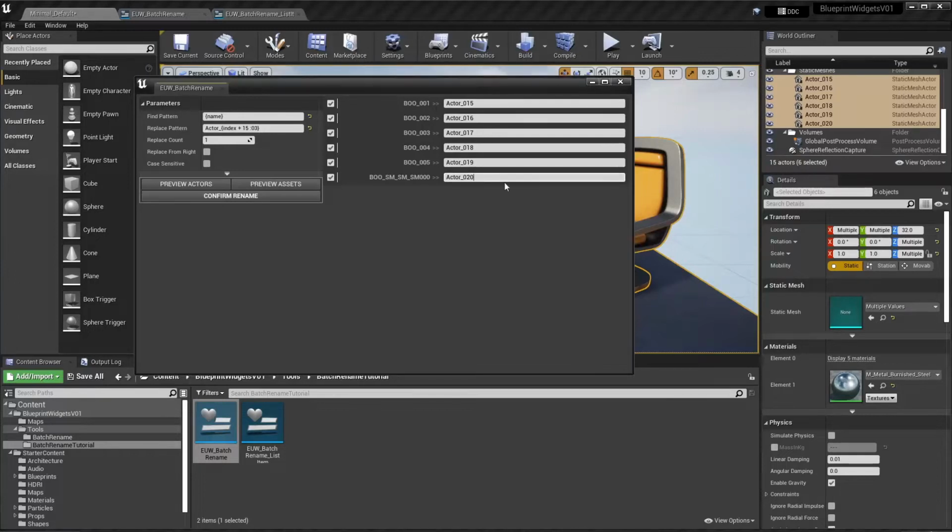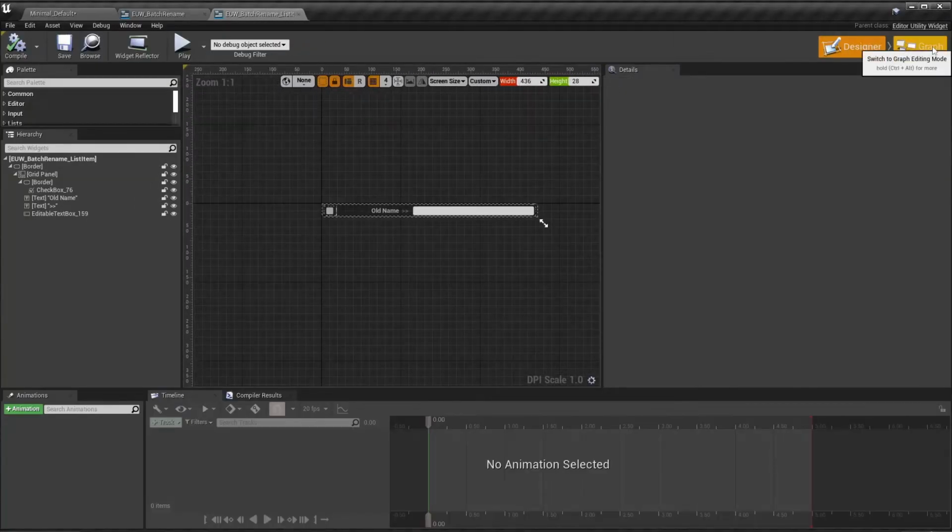Something to show is that we can just rename this to what we want. So let's say this becomes Major Awesome. And if we do confirm rename, that becomes an available thing there. But something that we didn't mess with was this enable. So if I rename this here and I go bam again, I confirm rename, it still worked even though this thing is disabled, and we don't have any indication that this is disabled anyway. So that's something that we missed when we were back here in our setup.